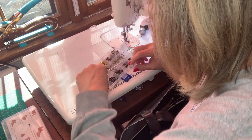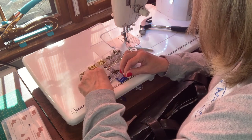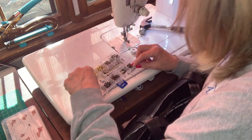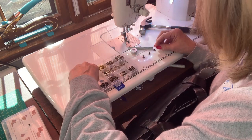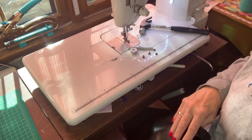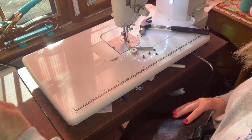So y'all probably don't need to see this. What I'm going to do is punch a hole. Or maybe I'll just do one on camera and then do the other off camera just to save time. But I do this with all my rivets. Get my clips up. I'm going to bring this up.